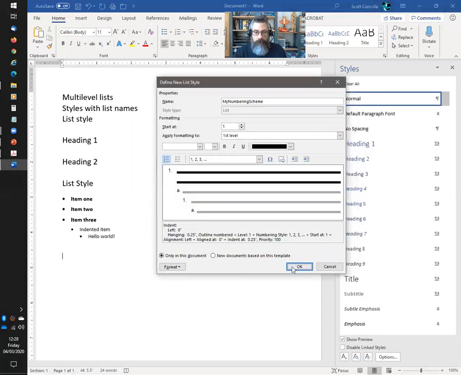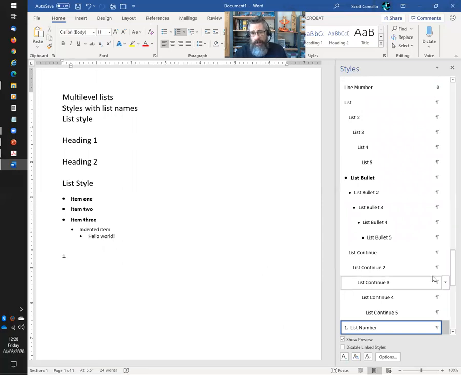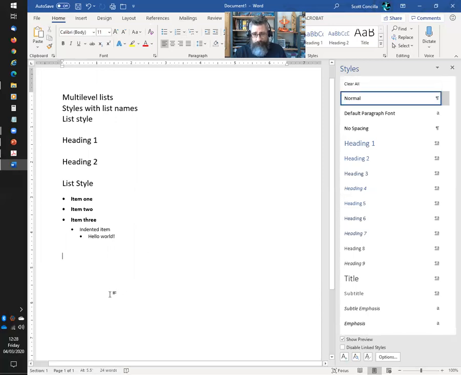So I'm going to click OK. I'm going to click OK. And as you can see, when I do that, it actually already starts to apply the formatting, which is fine. If I actually don't need that right now, I can just do Clear All. And I'm good. So now, just like with the bulleted list, when it's time for me to do a numbered list, I can go one of two ways.